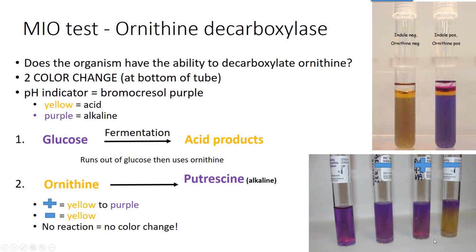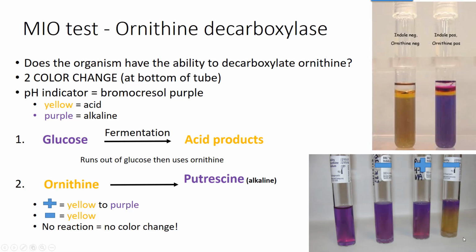We do run into one issue though. So we're looking to see if it did this color change, but when we pull out the tube 24 hours later, what happens if it didn't do anything? Because Pseudomonas, which is a strictly aerobic bacteria, won't do anything down in the butt of a tube because there's no oxygen.